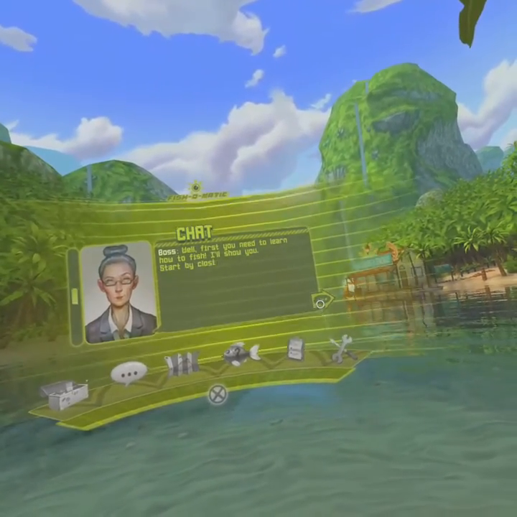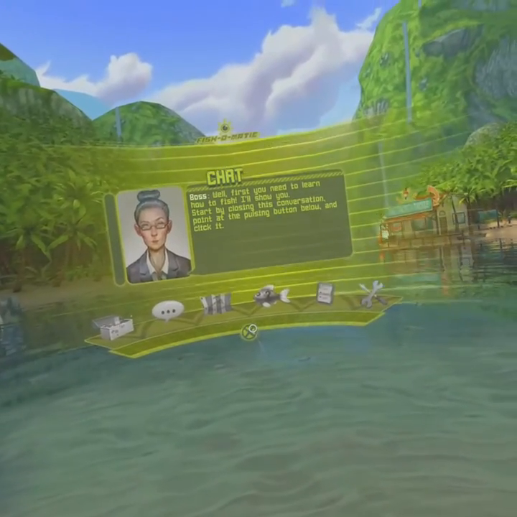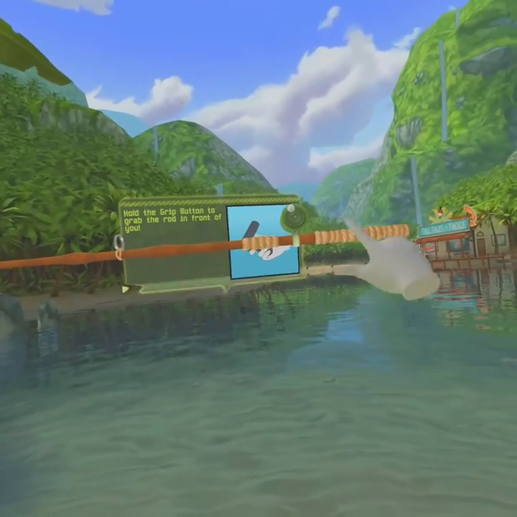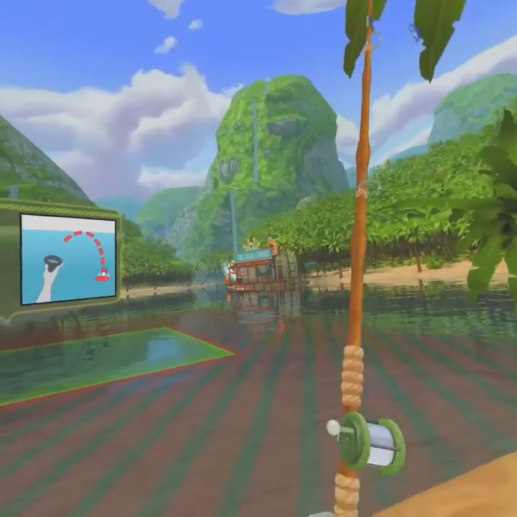Well, first you need to learn how to fish. I'll show you. Start by closing this conversation. Point at the pulsing button below and click it. Hold the grip button to grab the rod in front of you. Hold the trigger and swing the rod towards the highlighted area.